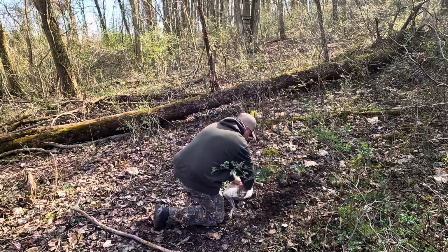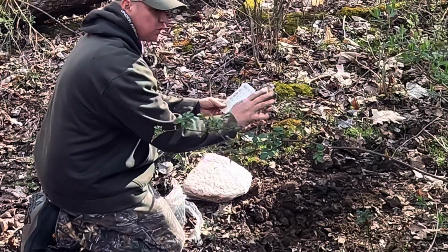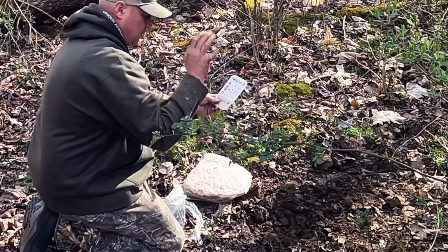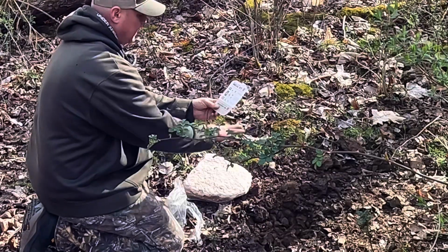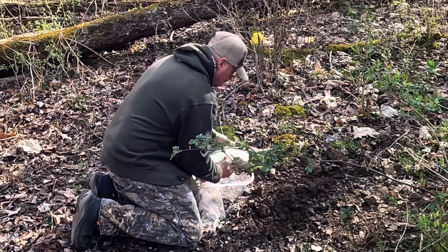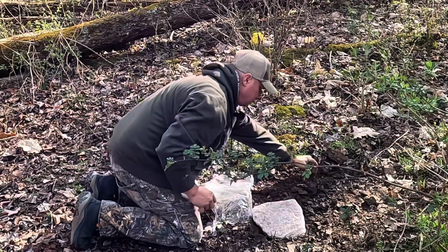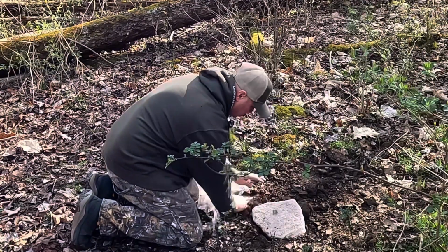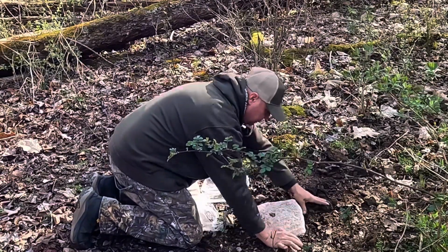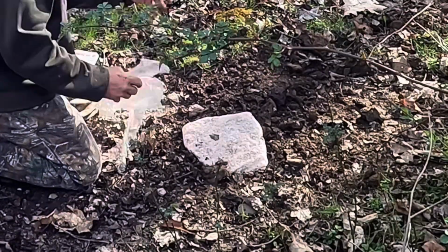All right, guys, so I just used a stick, and you could put this on a rock, like I said, or on a stump, but I'm going to put it in the ground. What I did was I just dug it out a little bit. I'm going to set the rock inside of it and let it become like a natural mineral lick for them, guys. So let me see here. I'm basically just going to put it in the ground like that and put some dirt around it just to make it look a little natural here. It doesn't matter, they're going to eat it anyway. So we got it right there, so they have something, and it won't roll away, and then the salt will seep into the ground.